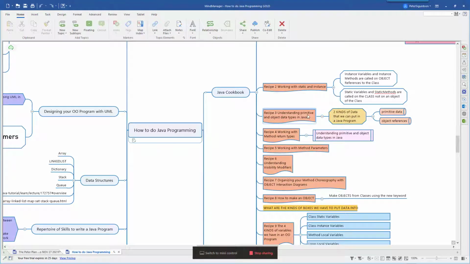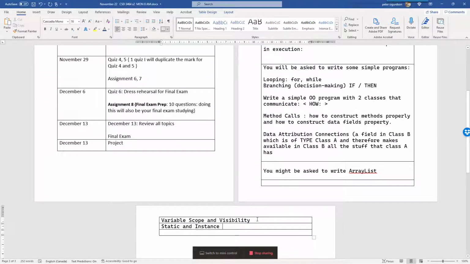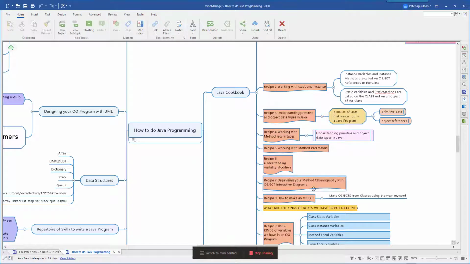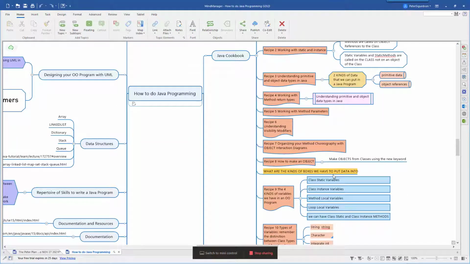Understanding the difference between primitive and data objects, right? Think about the von Neumann architecture. Visibility, so that gets to this concept here of scope and visibility modifiers. Private, public, right? You got to know the difference between those. How to make an object, well, that's just basically the new operator.